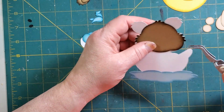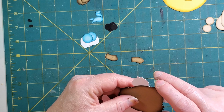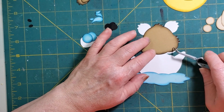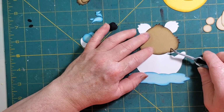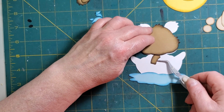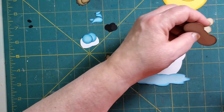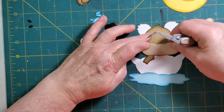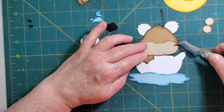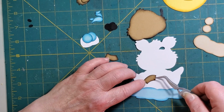For some reason, sometimes my shadows don't line up with my pieces, and this happens to be, oh, I know what it is. The head's not going to match up at the bottom. That's right, I remember now. You want to make sure this is going to be covered by the head. In this case, that's why the head's not going all the way down. His cheek part goes down and covers to the bottom like this, where the head doesn't.